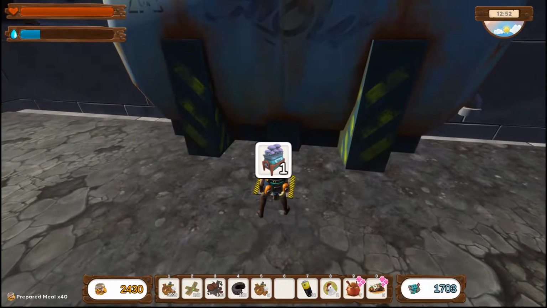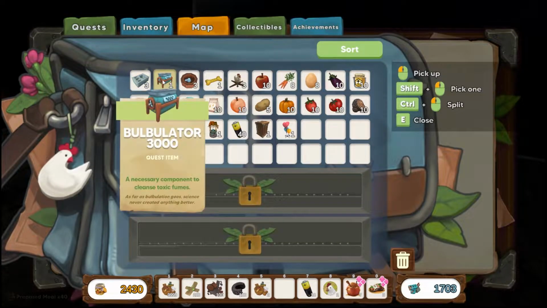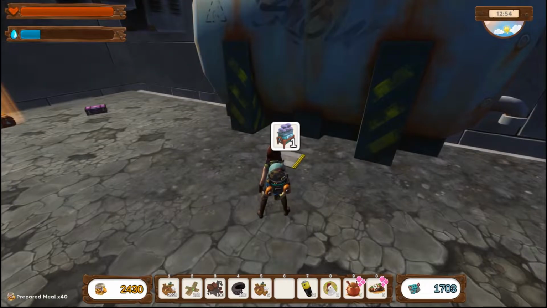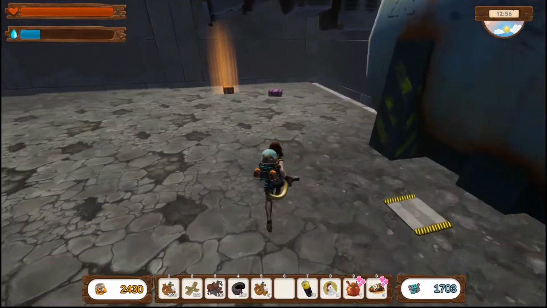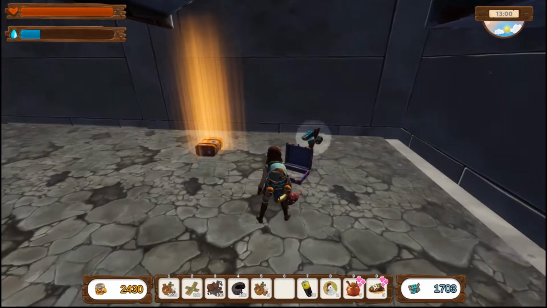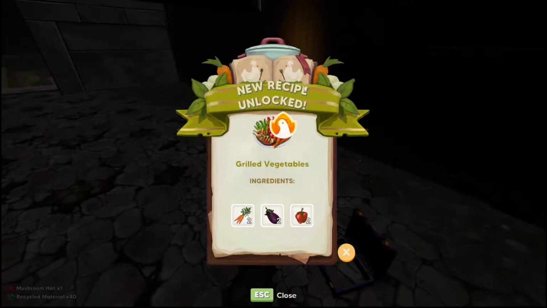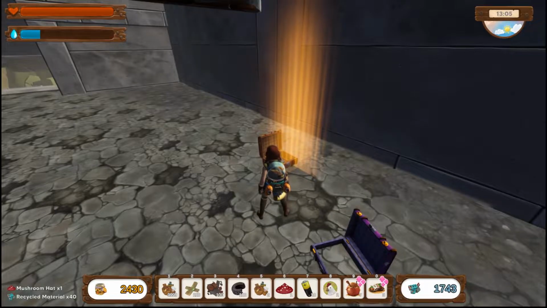What's this? It looks like this thing right here. Bubblelator 3000, but with something in it. And why is this one glowing? New recipe unlocked. Grilled vegetables. Cool. I wonder what those give you.